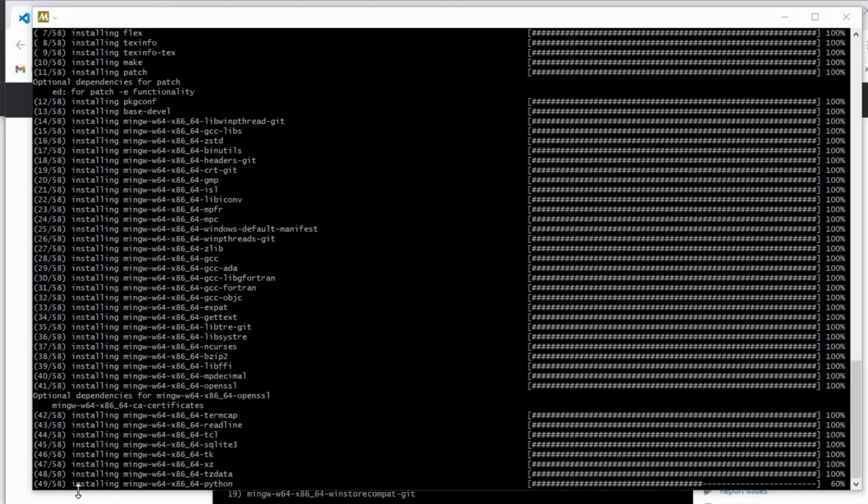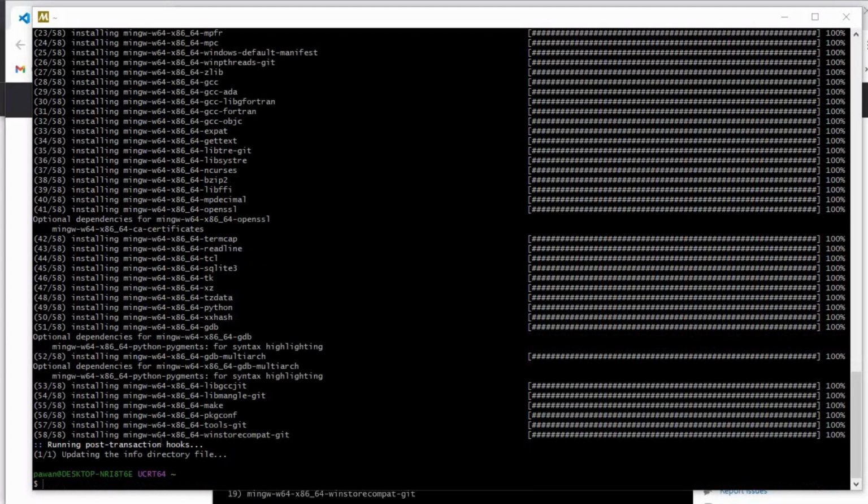Until 49 packages are installed, and it will go up to 58. Okay, it's completed. As you can see, it is running post transaction hooks.